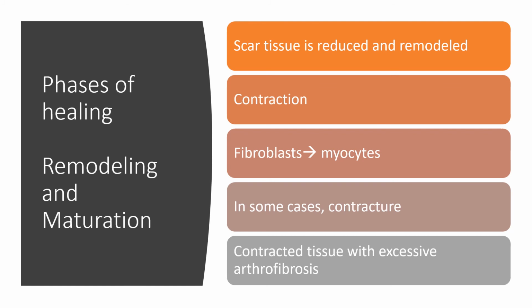So the scar tissue that's just formed is going to be reduced and remodeled. There's going to be a concentration of blood vessels in the area, and this concentration of blood vessels is going to be decreasing at this time, and the scar tissue will begin to go back towards the color of the person. So if you're lighter skin, you may start to develop lighter colored scar tissue, versus darker skin, you may begin to develop darker scar tissue.